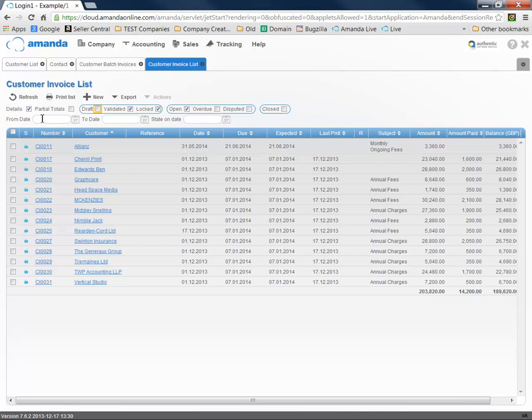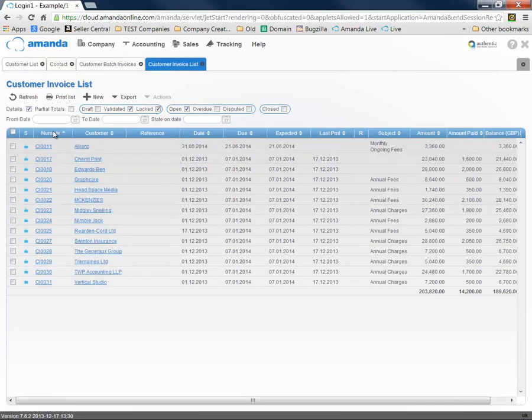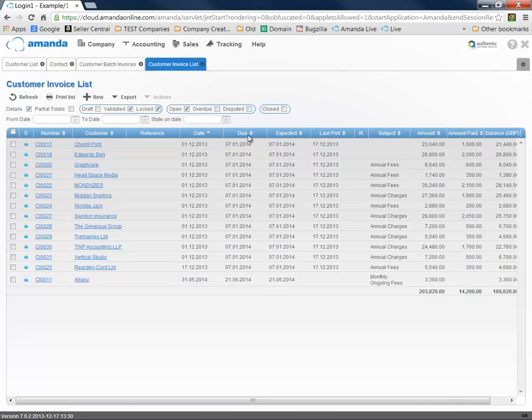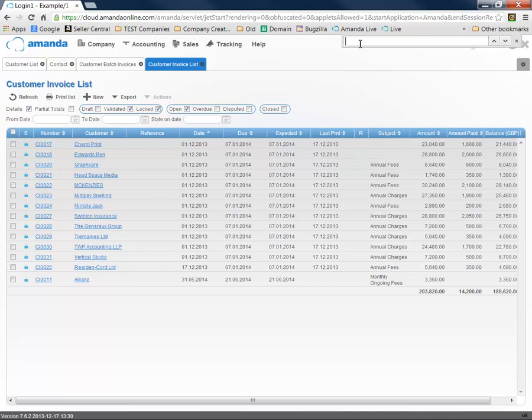You can sort or filter by date, from and to date, and you can also sort by columns. Anywhere you see these little chevrons here, it means that you can actually sort. So this is sorting in reverse alphabetical order of the customer name, number. You can sort on date, and so on, which can be quite useful when you're looking for a specific invoice. One thing also to mention is, because Amanda's using a browser, I've got Chrome and I've got a find facility, so you can also use the find to find a specific invoice on a page, which is particularly useful if you've got a whole load of invoices that go greater than one page.